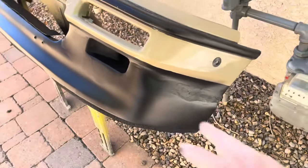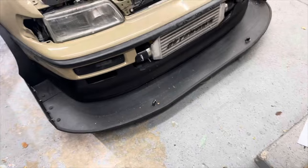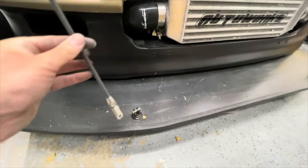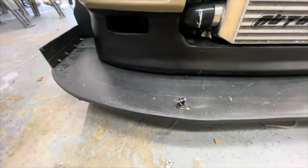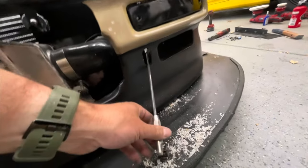I got a feeling if you're in the right lighting you won't even notice. This will be a good base for me to work on later in the winter and it'll get me through the rest of the season. But this was just two coats of SEM — I didn't even spray it with primer. If I'd thrown some high-build primer on there it very potentially would have filled the transitions. The little divots would not have been filled though. I can't even make this up. I'm so exhausted but so pumped. Okay, it's all back together — and then I realized: how do I put my splitter rods on there? Son of a gun. I've got to put a hole in there.